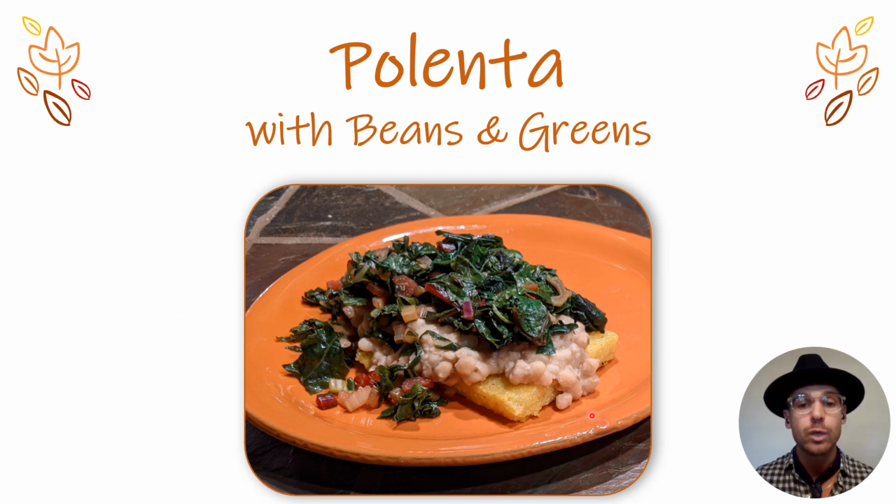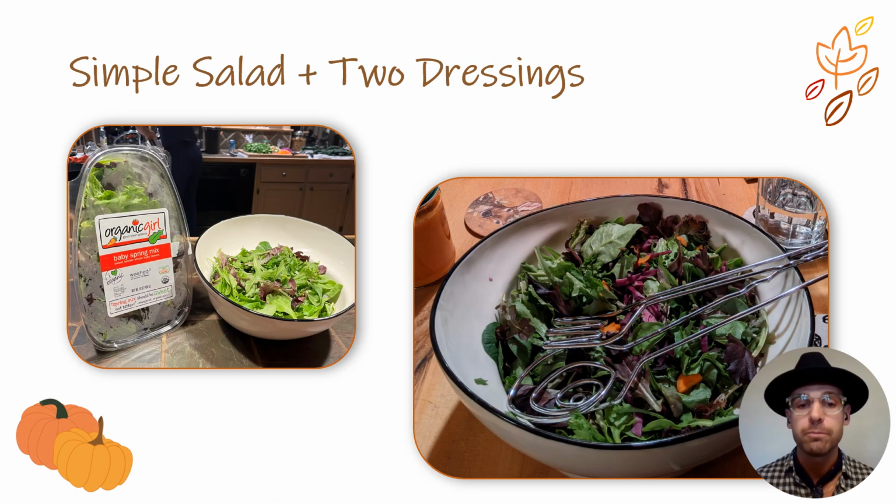Finally, the plated product. We have several polenta cakes on the bottom with that wonderful texture, the smooth, kind of creamy, chewy interior that's nice and moist, the lightly crusty exterior texture, the beans on top with their savory flavors that have been sauteed in the fennel seeds and the cayenne pepper with the olive oil and garlic, and then topped with a generous serving of those greens that are lightly flavored with a little bit of salt and, of course, the red wine vinegar.